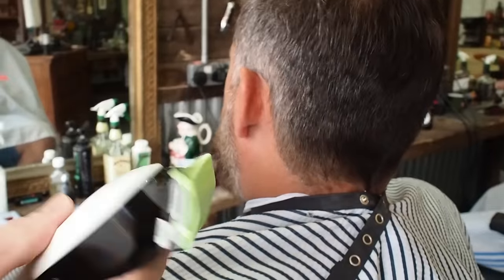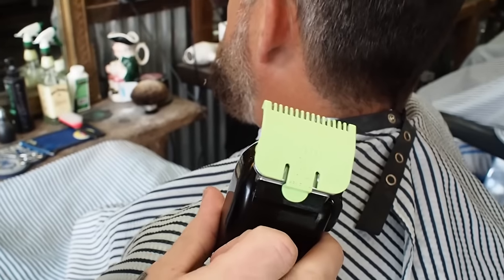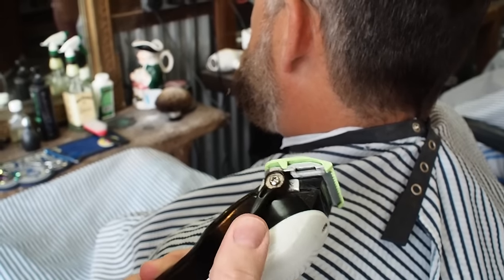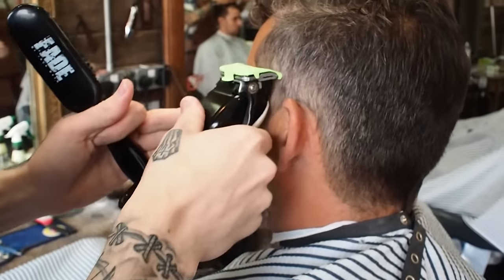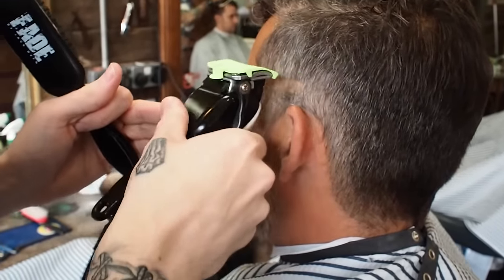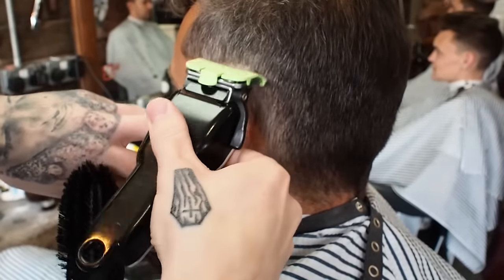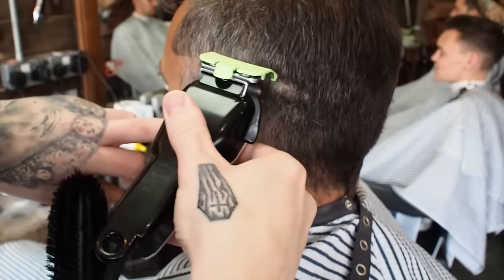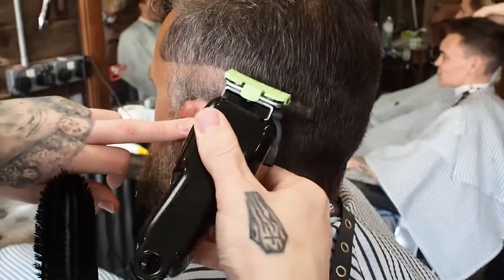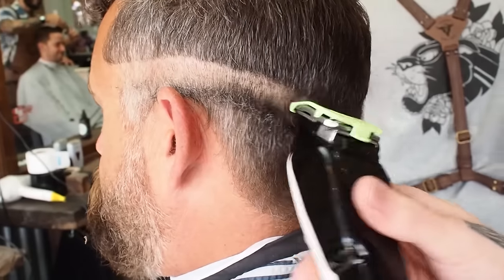So what I've done, got my wool clippers. I'm just starting off with a 0.5 guard, closed. And I'm just going to hold it in reverse and put in my line. The reason I'm holding it back to front is so I can get a little bit closer, and I can just pretty much pencil draw in my line. I know for a fact that this line I'm just drawing is obviously a 0.5. So above this line, I just have to fade out.